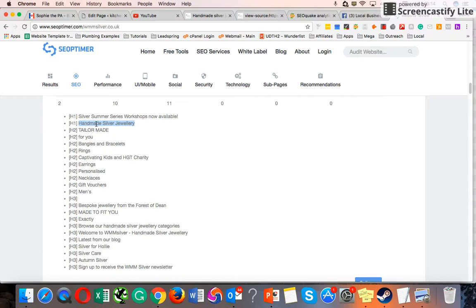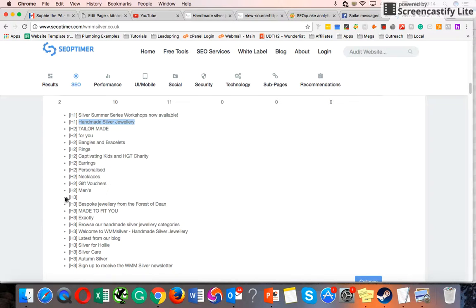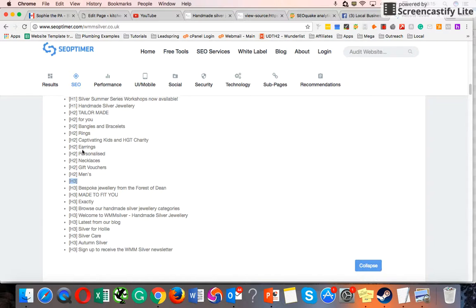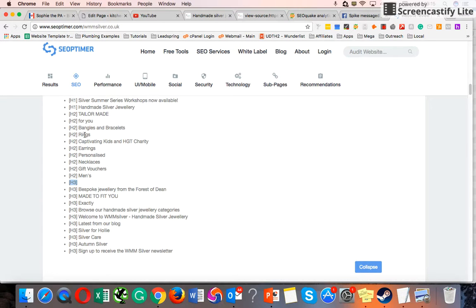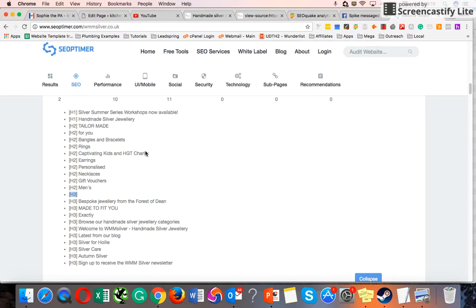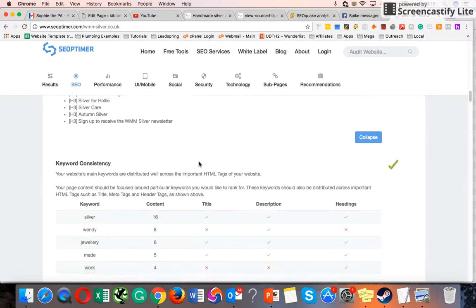So try and always have your main keyword in it, okay? You've got a blank header three, so remove that, okay? And for the rest of the headers, you really want to get your main keywords in them. By the looks of it, you're doing that: bangles and bracelets, necklaces. So it looks as if you're doing a fairly good job there. But just remove the header three and remove the extra header one.